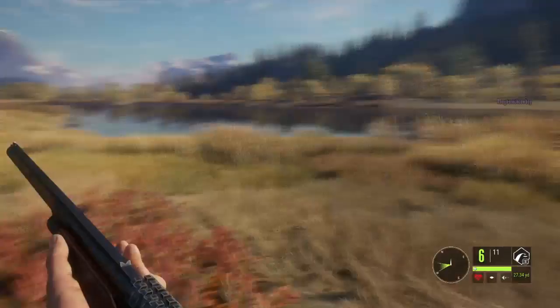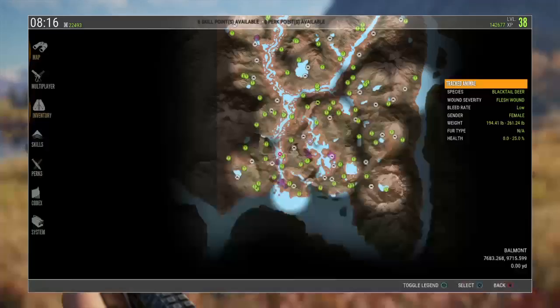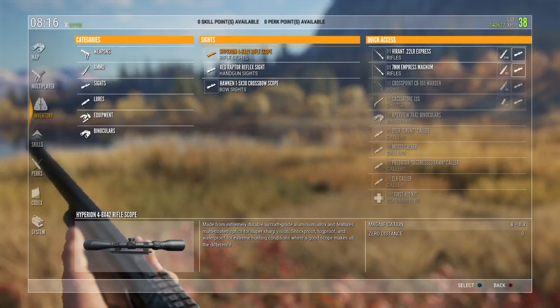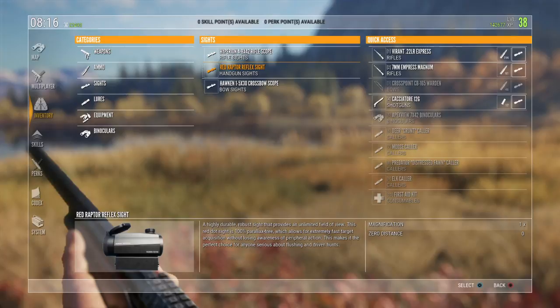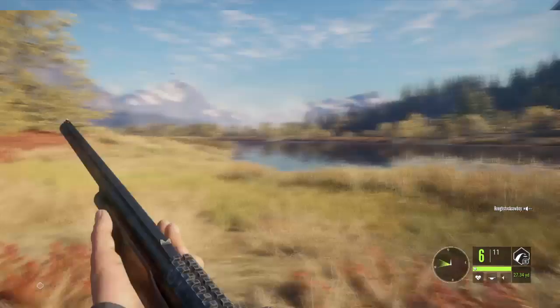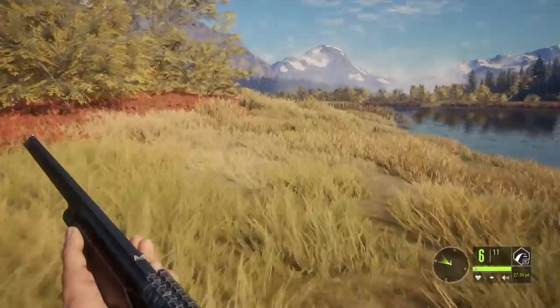Oh, what was I doing? Oh, yeah. So, guys, this is pretty much what I have for scopes. I have the 4-8 times 42 rifle scope, the Red Raptor reflex sight for my shotgun, and then I have the Hawken 1 to 5 times 30 crossbow scope. That's pretty much my loadout.